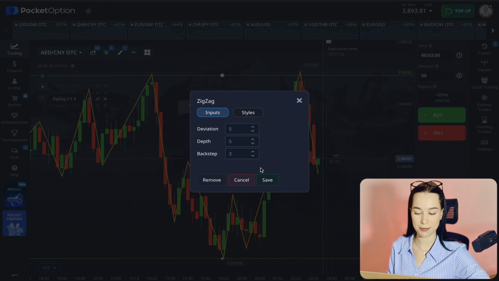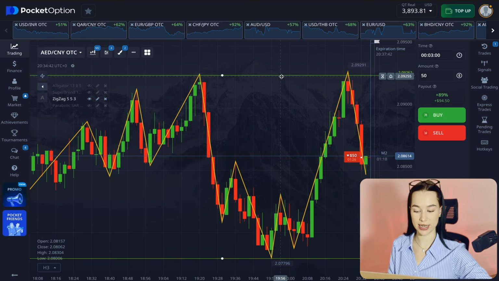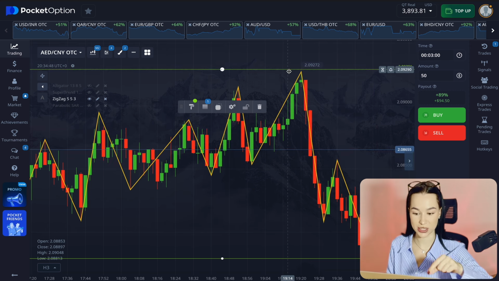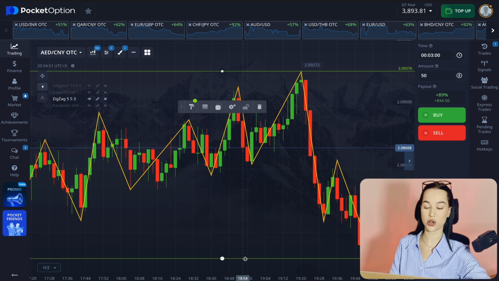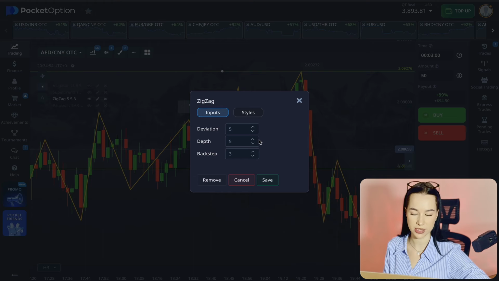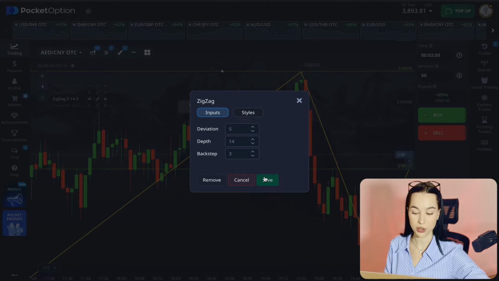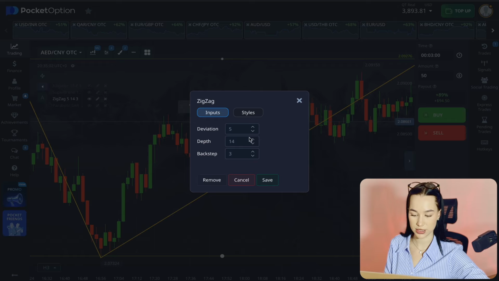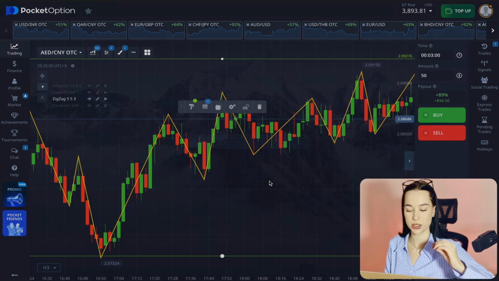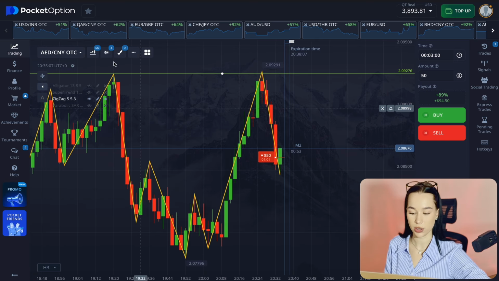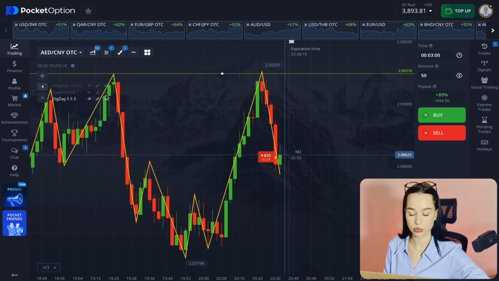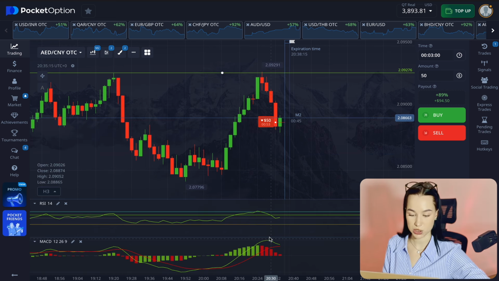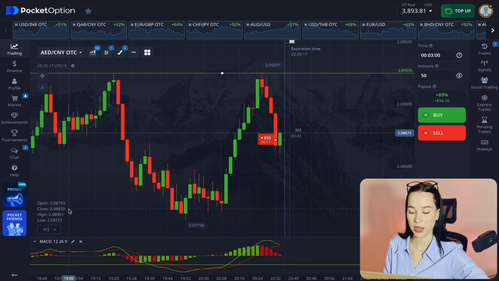So you need to imagine this as a mountain. The start of the mountain is the support level, the end of the mountain is the resistance level. But if we change the depth, we can see that a lot of small mountains have appeared on the chart that you cannot see if your depth is around 12, for example. If it's 5, you can see a lot of them. So if you want to see more support and resistance levels, you just change the depth. As you can see, if I change it to 14, it's already showing you more of the trend in general. So if you don't know yet how to find support and resistance levels, you use the ZigZag, and you change the depth to the minimum number.